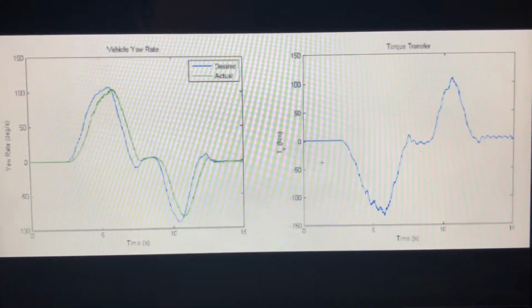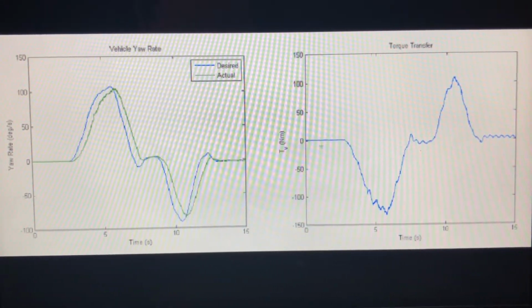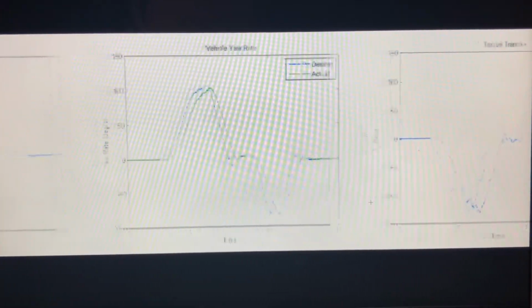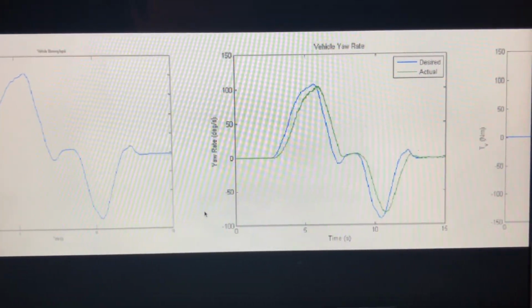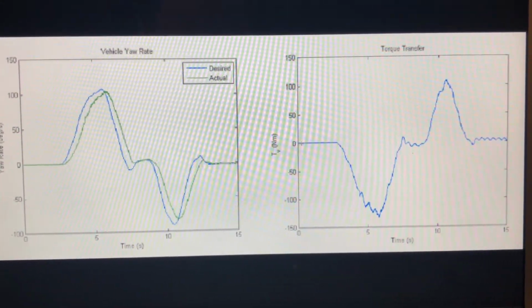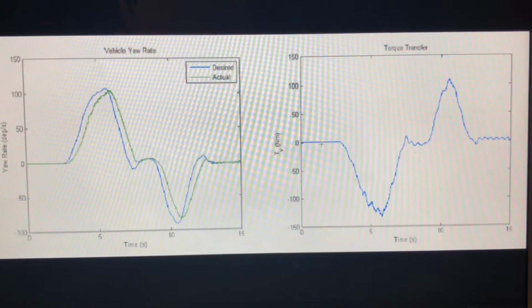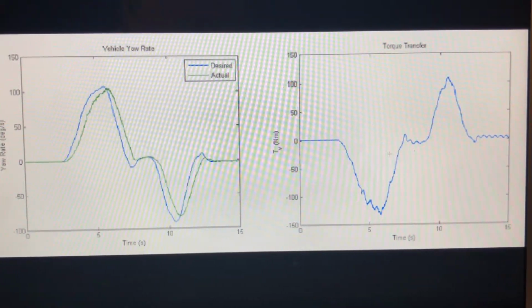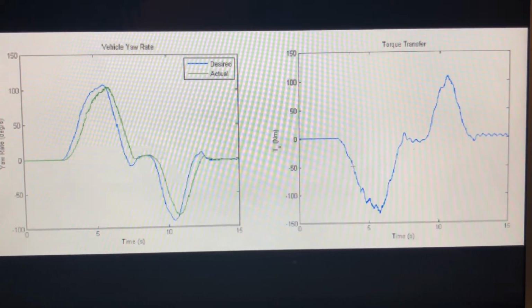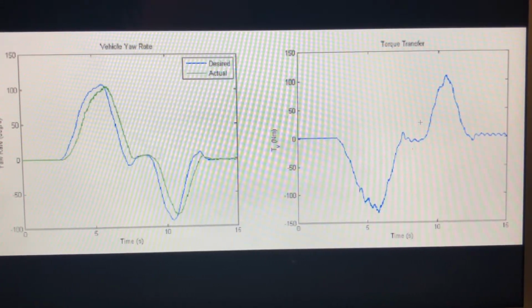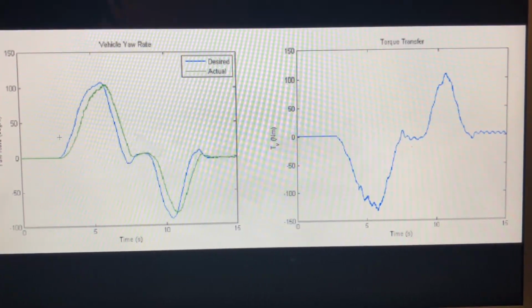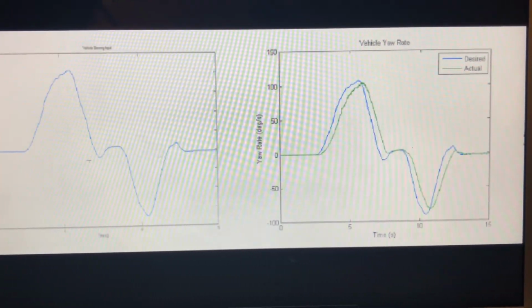And finally, here we have the torque transfer. The torque transfer is actually the opposite sign of the desired input. The reason for that is because as you're turning your steering wheel towards the left, the transfer is being done towards the right tire. So by doing so, it has the opposite sign. That's why here it's negative, and then it stabilizes again, and then it becomes positive here, as opposed to, again, the desired input.